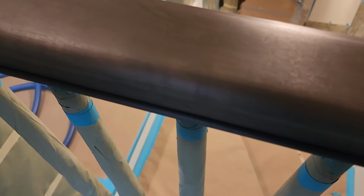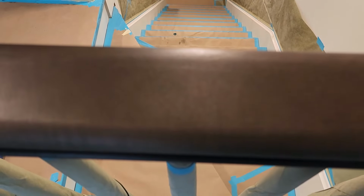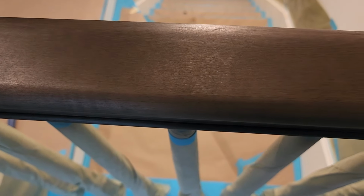Once the clear hits it, it's really going to pop. It's going to go a little bit lighter, it's going to be transparent, it's going to show all that figure in there, and it should match almost exactly to that hardwood floor where we want to be.